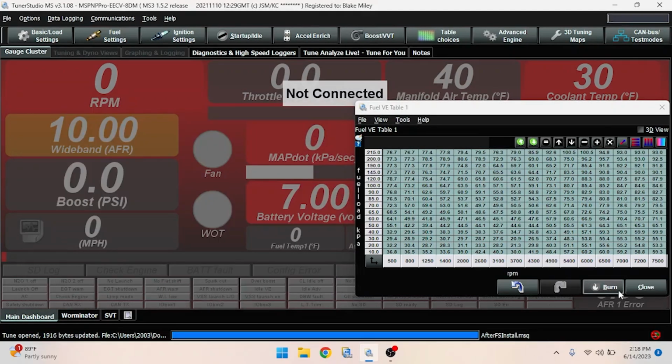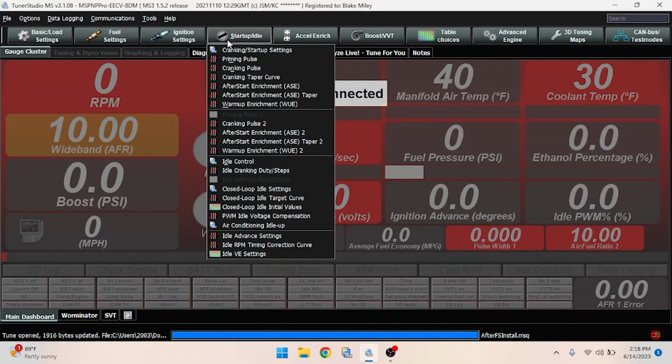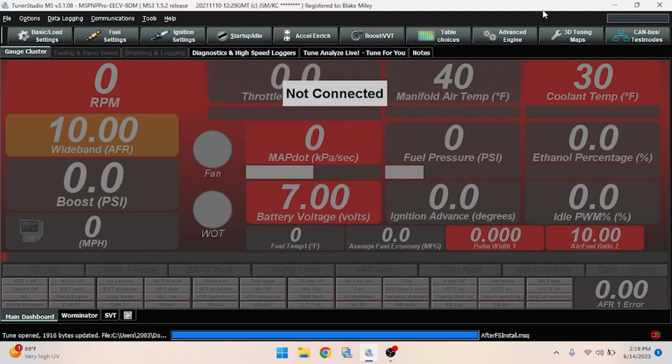Hit burn, close, close. And now you're going to want to do this for your spark tables, your ignition tables. You're going to want to do this for your cranking pulse, after-start enrichment, and warm-up enrichment. You're also going to want to do this for your acceleration enrichment table as well. After you're done with all those things, we can key on and check if the sensor is working.